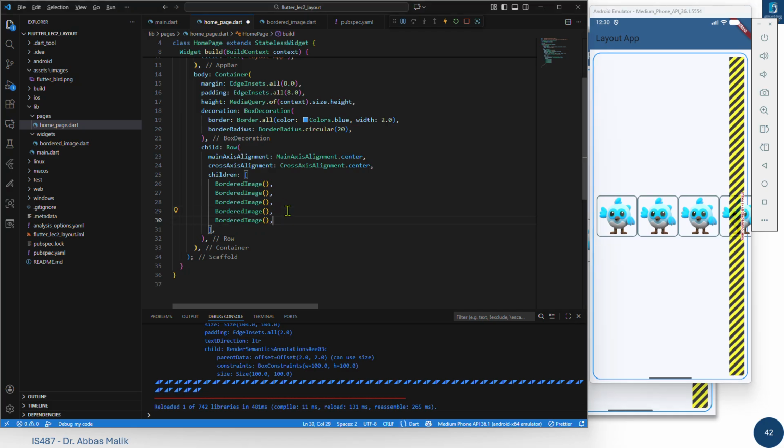For example, if I put one more or a few more, you can see how many pixels it is out of. So some part of the GUI elements are not visible to the user, and there is no way that the user can access those elements because we don't have any kind of scrolling here. We cannot scroll it left and right, so we cannot access it. So there are two different ways to solve that problem.